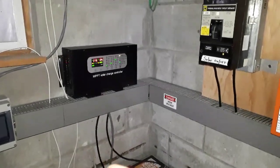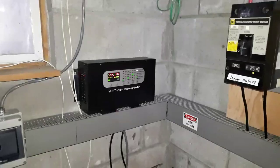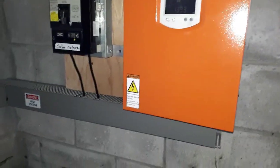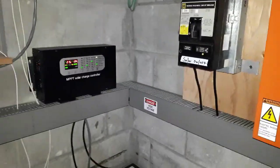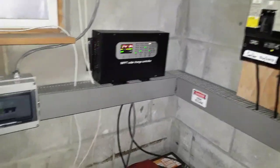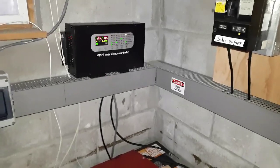These two controllers actually work together. This one goes up and down all day long. When I added this one in, it's got CC, CV — constant current, constant voltage — like a normal three-stage charger. The other one's like a one-stage charger: it just brings it up to voltage and puts it back down. This one here will work them both together — it will not let the other one go back down unless I turn it off or a cloud comes by, and then it'll start cycling again until this one can take over.